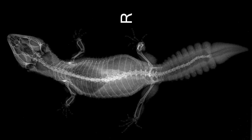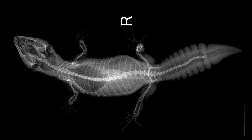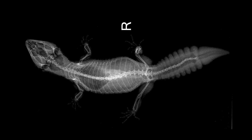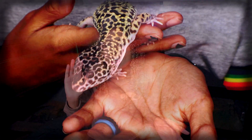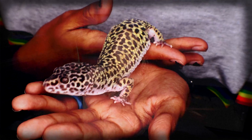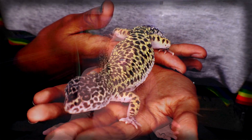When you take them to the vet, they will x-ray the animal and do a physical exam. They'll go over all your housing — asking about lights, diet, and everything — and make a plan to fix what needs fixing. They'll create a proper treatment plan which, based on severity, will include injections and/or oral supplements. There is no shame in taking your animal to the vet if you think they are sick. Mistakes happen, and the best thing you can do is figure out the mistake and fix it. Everyone just wants to see your animal be as healthy as possible.